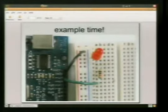Example time. Good time. We see here's the close-up of the Arduino board, and then we've got a little LED and a resistor. This is the Hello World for the Arduino. This is their version of Hello World. And basically what this does is it makes an LED blink. It comes on for a second, goes off for a second, goes on for a second, goes off. So I'm going to talk about the actual physical side of how to do this. And Droops will talk about how to do it with the code.